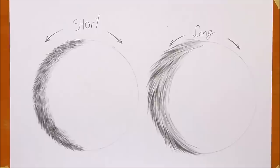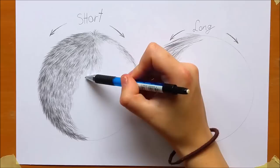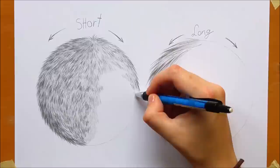Finishing off these two furry balls, and then at the end I will be giving some final tips for drawing realistic fur or realistic animals.